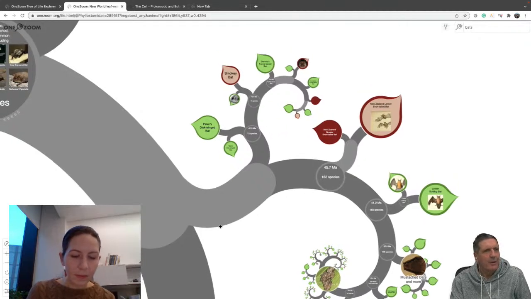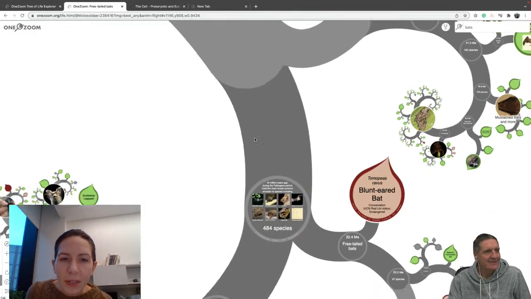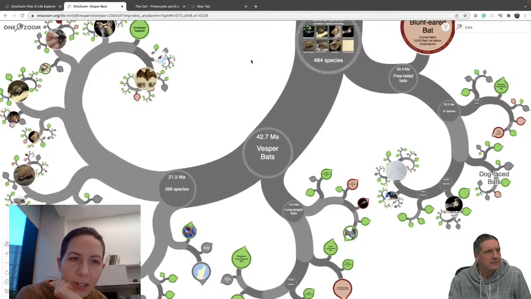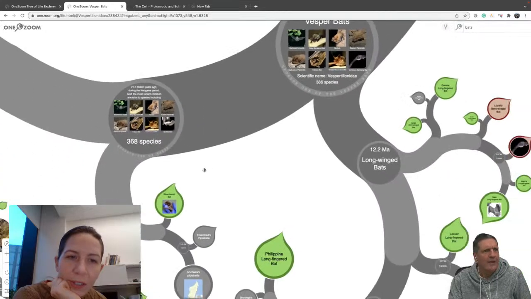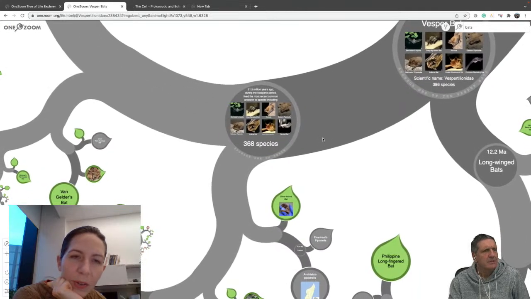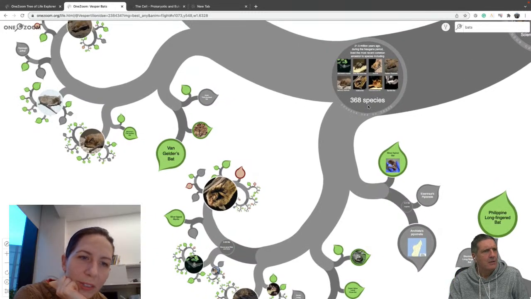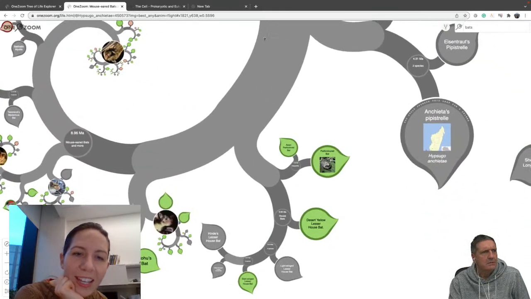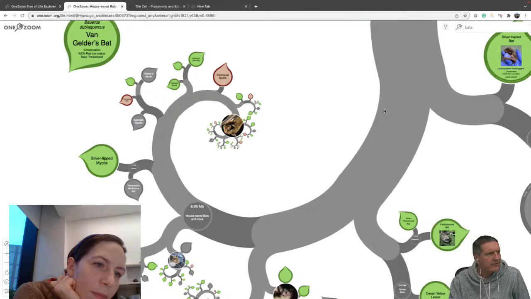Where would you like to go? Let's go down the main one some more. I can't really see. Oh, yeah, let's go to the Vesper bats. That's on the right track. And then what are the next two groups? There's the long-winged bat down here, or you can continue to something that doesn't have a name. Let's keep going down. So then these 368 species, what things do we have? It's hard because there are no names now, at least not names that I can see. Rohu's bat is the only thing I can see here.